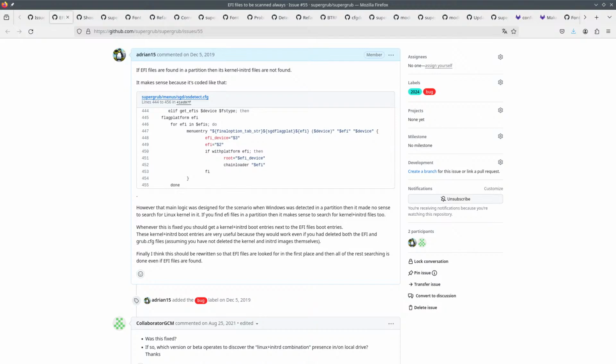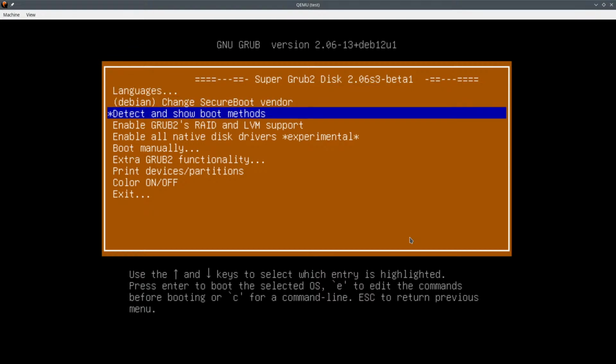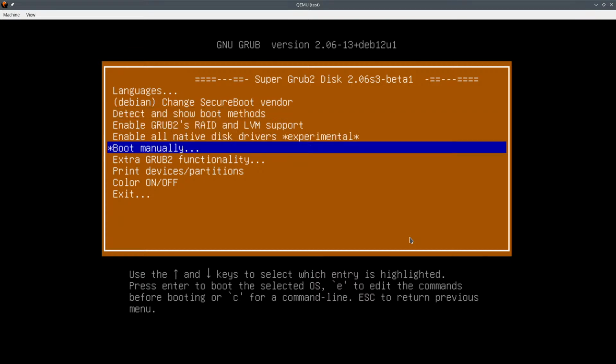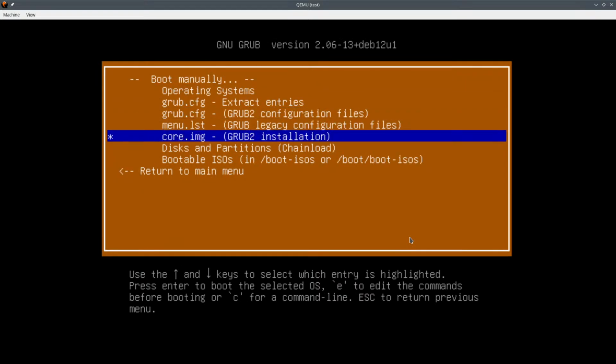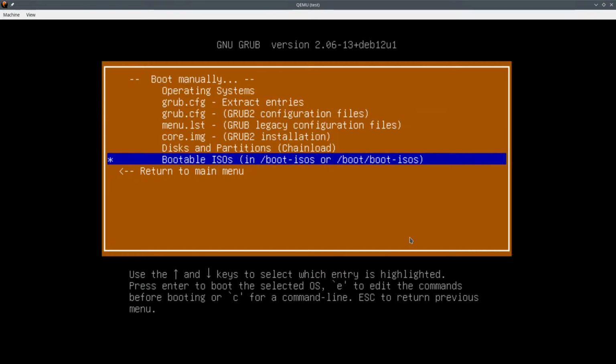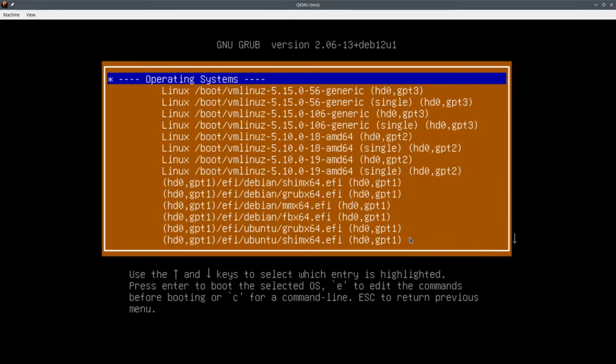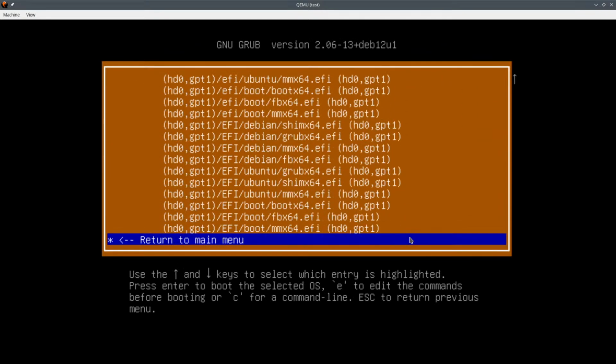Okay, how am I going to test? I mean, this is detect and show boot methods. No, this is this. Actually here the EFI files are not here. It's just operating systems, which look at that.